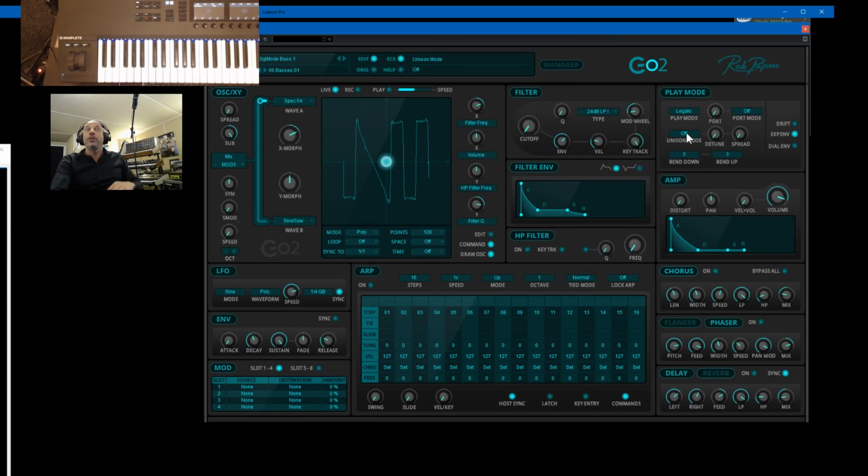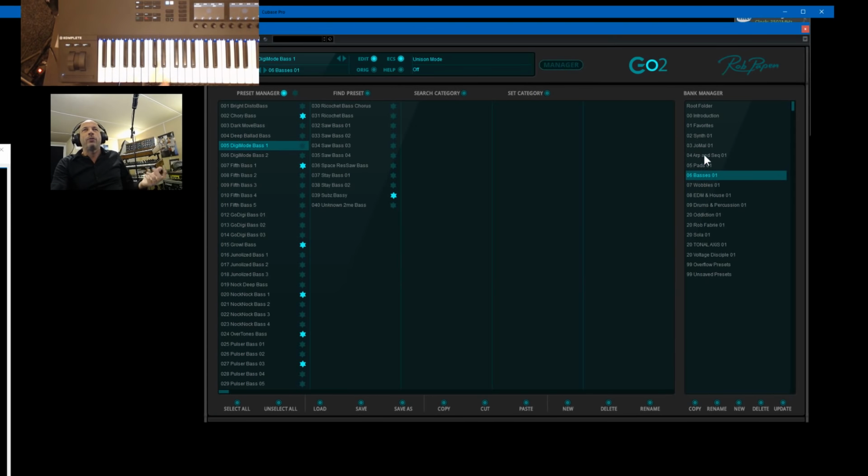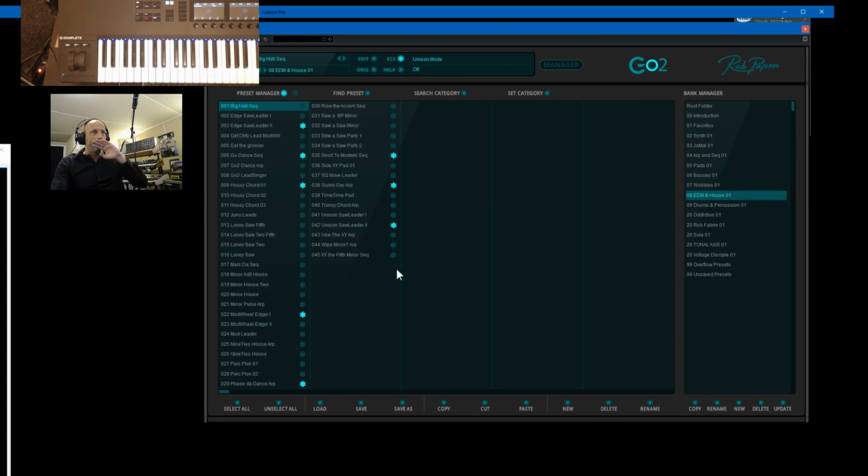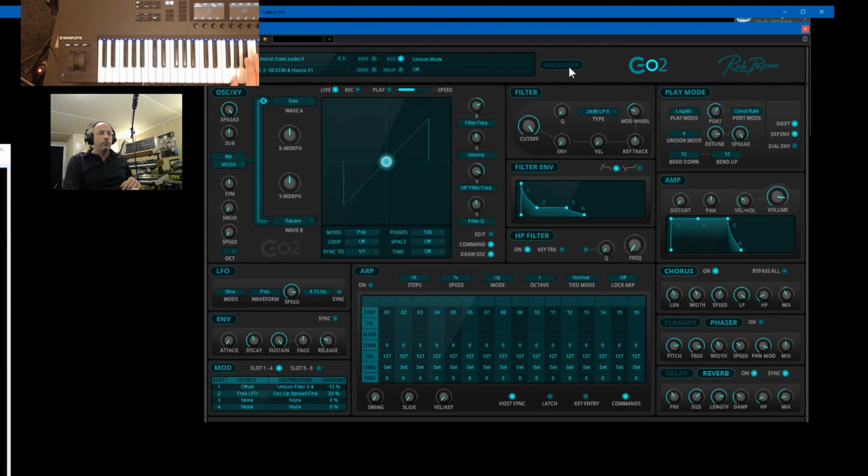Of course, you have unison, which makes it very full. I have a multiple oscillator sound, so when I go here, this is typical unison.